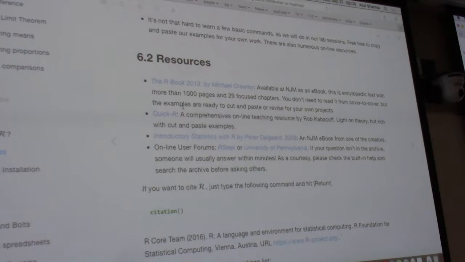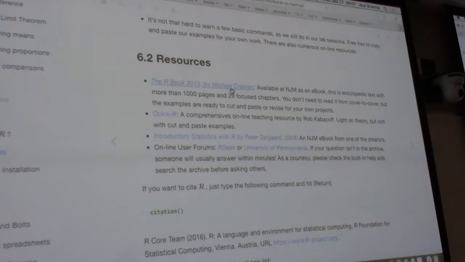There are many, many resources for R on the internet and in the library. The R Book by Michael Crawley at Imperial College in the UK, I've chosen mostly because it's available electronically. It's 1,000 pages long, but if you're doing analysis of variance, you may want to read the chapter on analysis of variance.